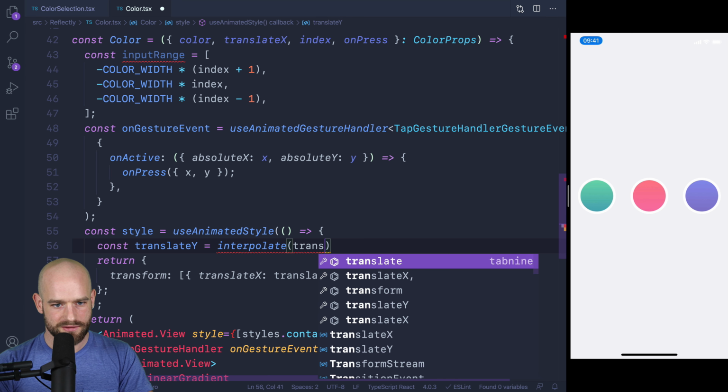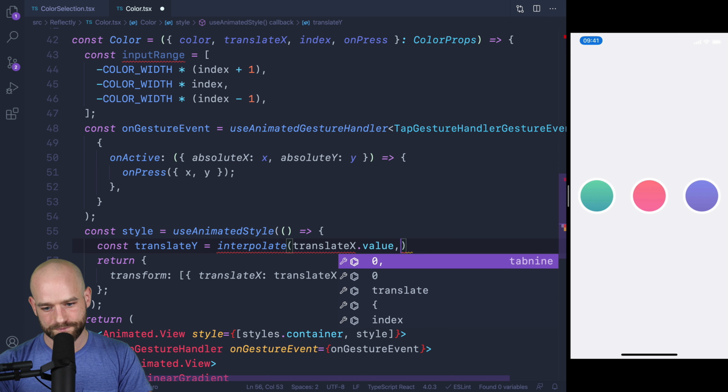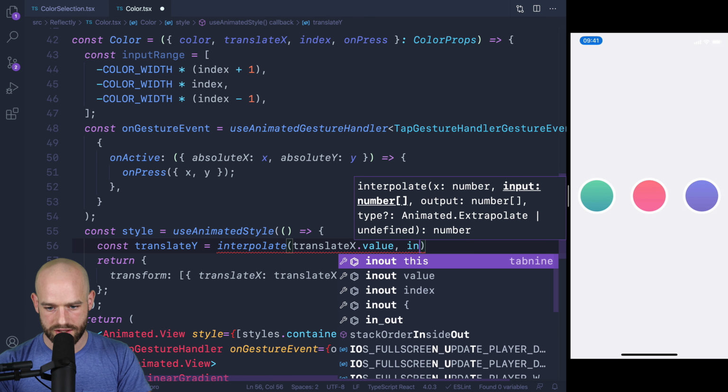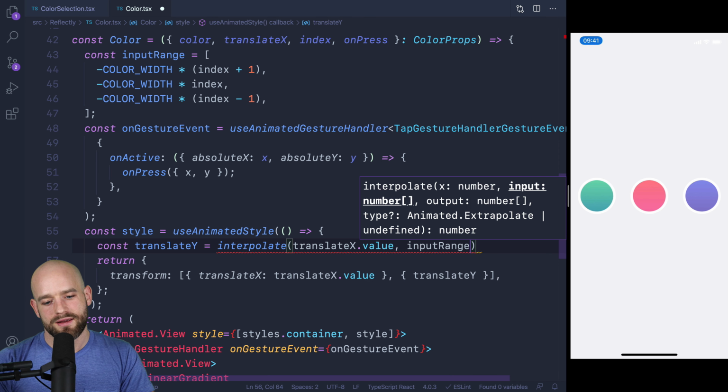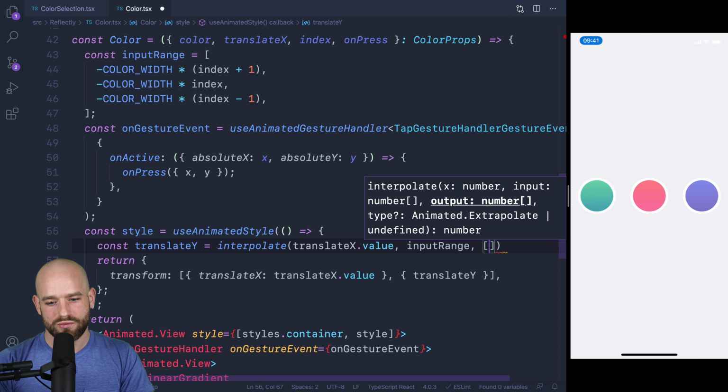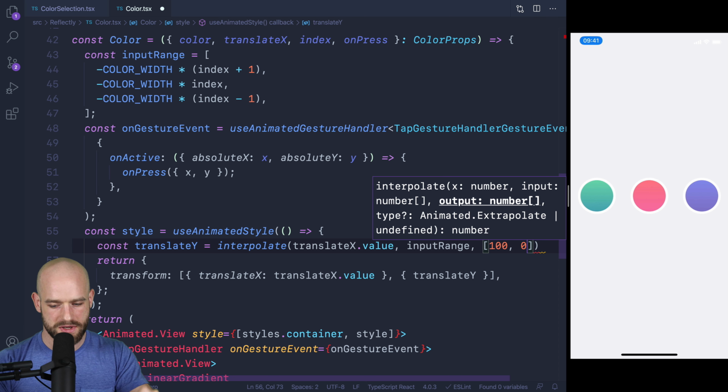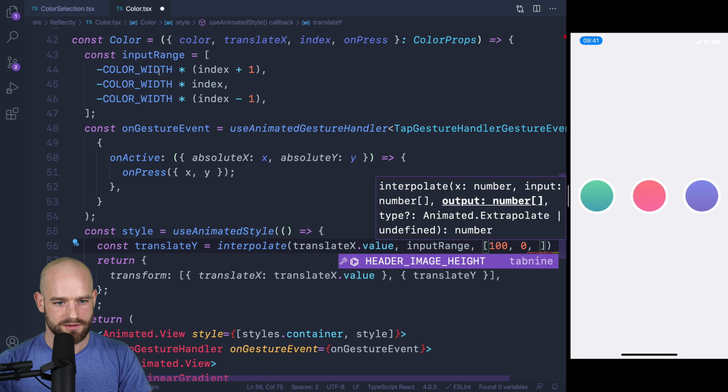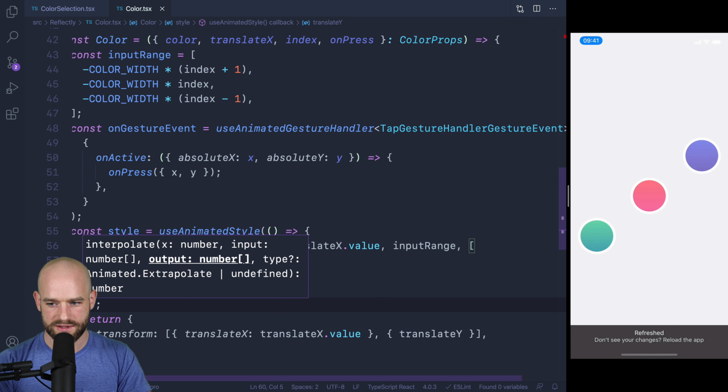So we interpolate on translateX.value, input range, and output range. We're going to do 100.0, so middle when we're at the current position, and minus, let's say, 100 points.